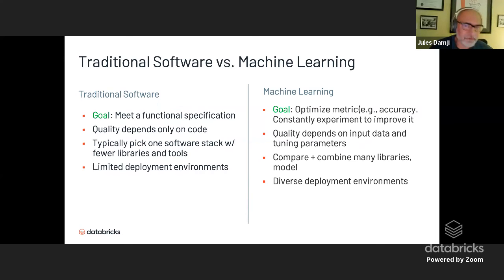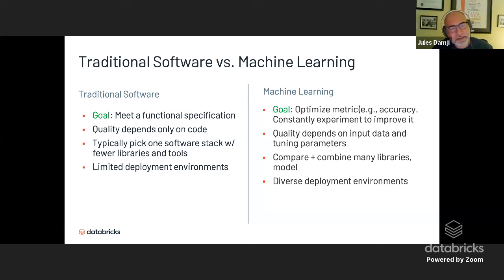So let's look at the first one. If you look at traditional software development versus the machine learning development cycle, the goal is very different. If you come from a purely software engineering background, the goal for you is that you're given a functional specification and you write your code to that specification. That's slightly different from machine learning. The machine learning goal is that you have a metric that you want to optimize, and you want to get the metric to the point where you feel reasonably confident that the accuracy is good enough for the model's predictions, or whatever classification it's doing, so that you feel comfortable. And that is not achieved just one time; it's achieved through constantly experimenting and improving.